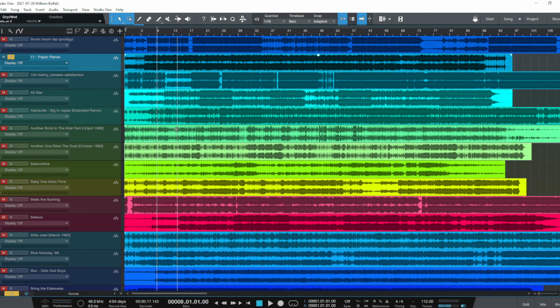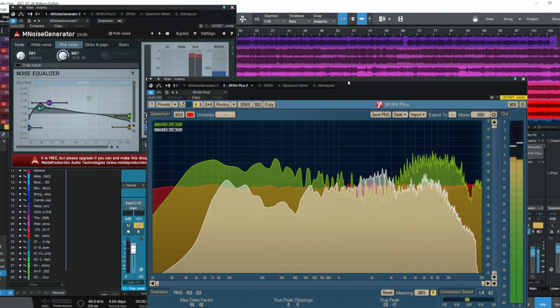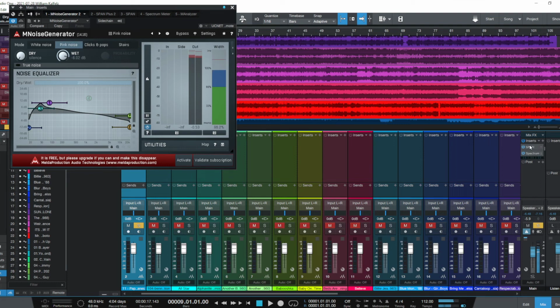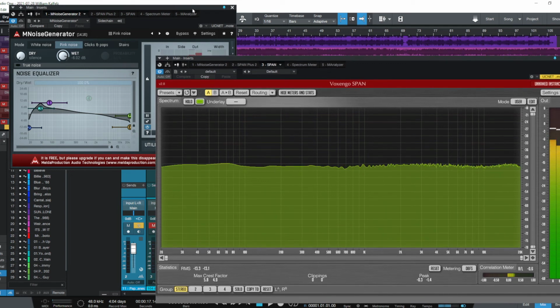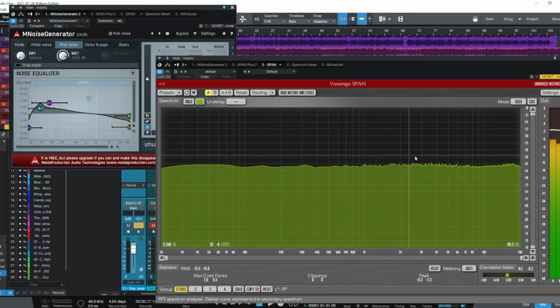I just want to show several tracks to show how it looks on the audio analyzer, the visualizer, and to show how the noise shows up here on SPAN, in this case the free version. And then on the next video I'm going to use more the SPAN Plus, which is the paid version, which has some very nice options to match tracks and stuff like that. And if you want to check this noise that I created, which is perfectly flat and in line with all the songs that I have tested, I want to include that in the description.